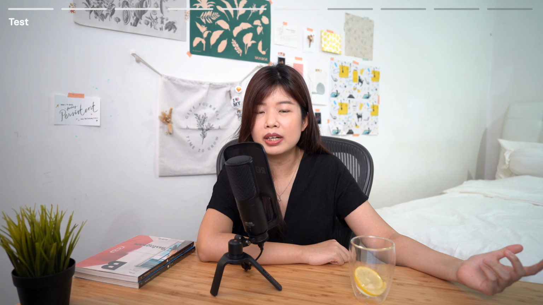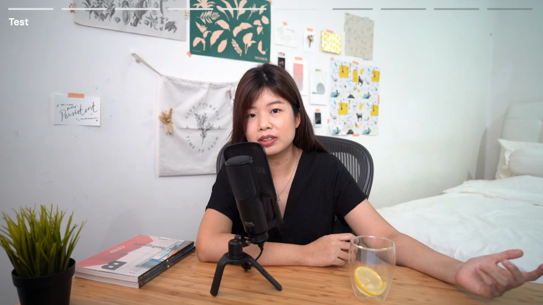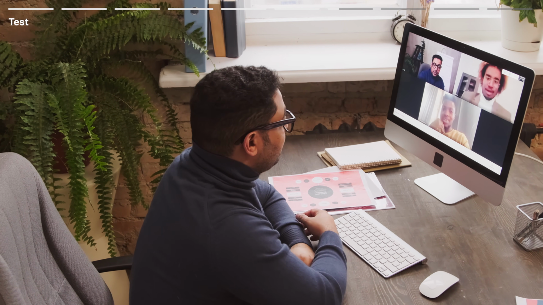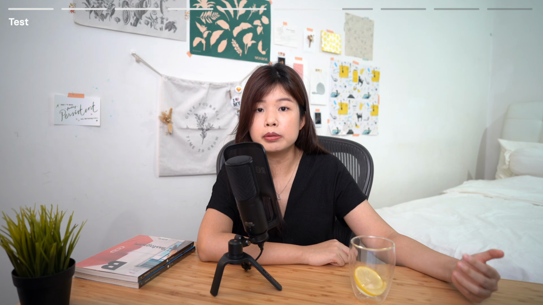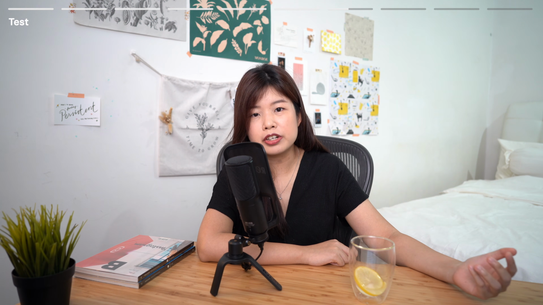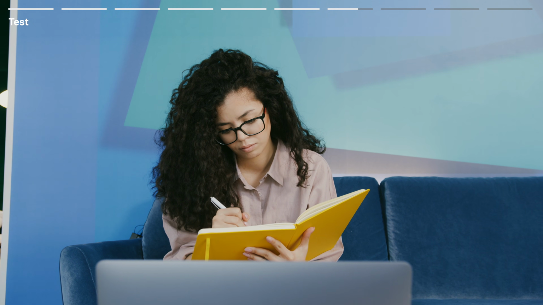The testing will typically take from half an hour to 1.5 hours, depending on what you are trying to test and also the scope. We will get the participants' consent that this session will be recorded. They will need to share their screen and turn on their video camera so that we can observe their expressions. We will also give a brief introduction about why we are doing this, who we are, and what is expected of the user to do. For example, speaking their mind out loud.